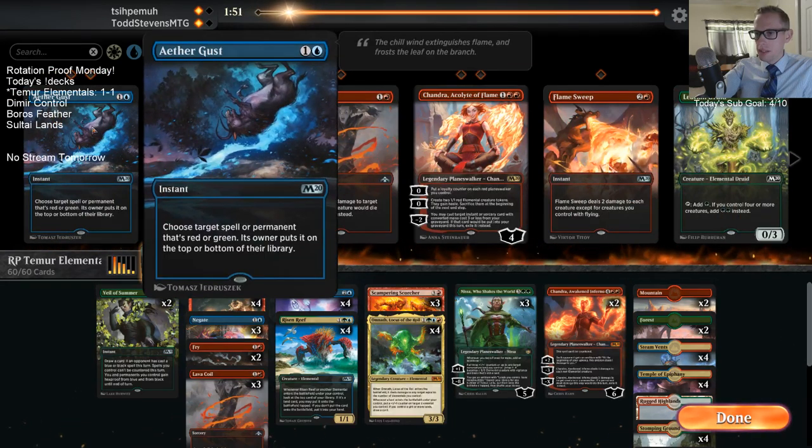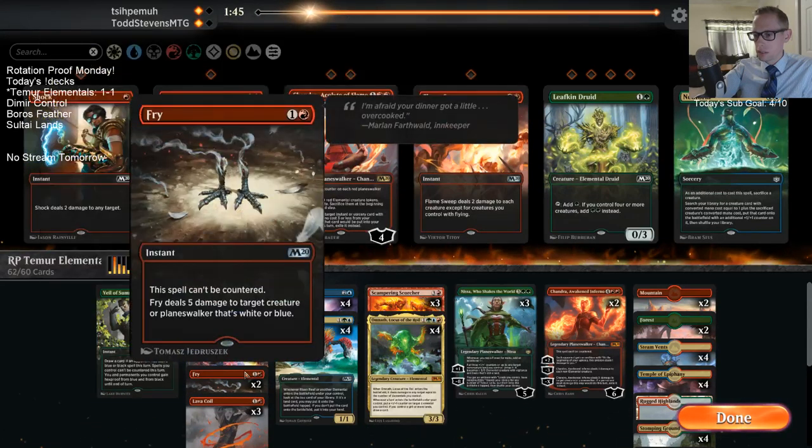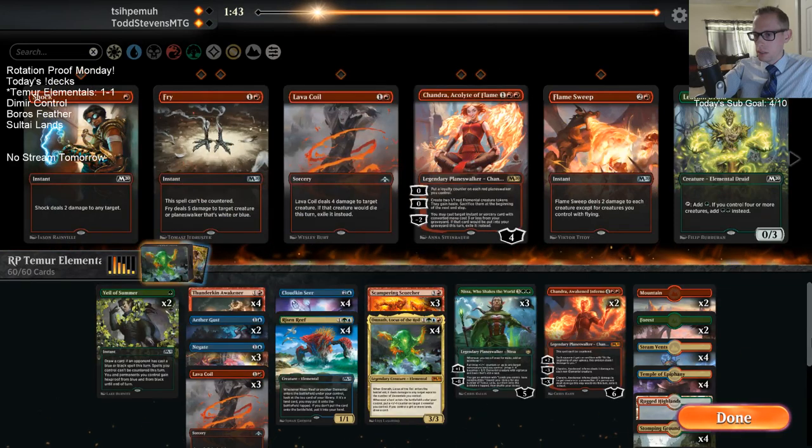I guess I could play this card against the wolf. Play this instead of Fry. The wolf is easily the scariest card in the flash decks. It's the best card.